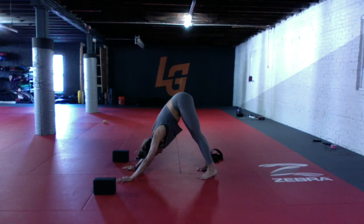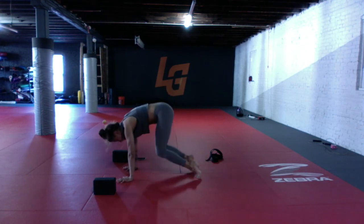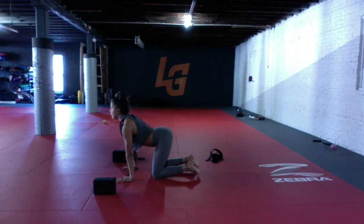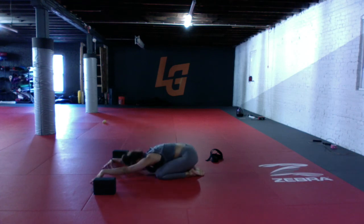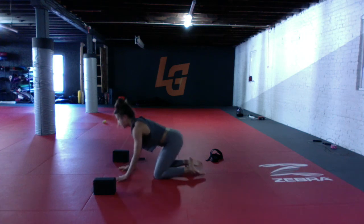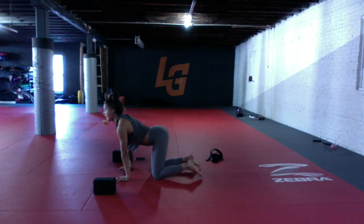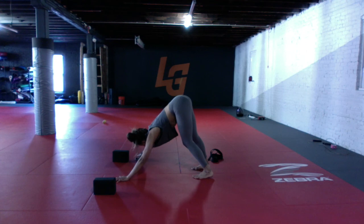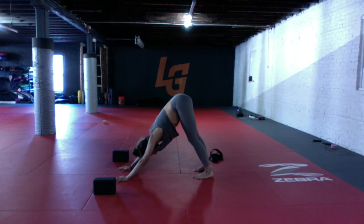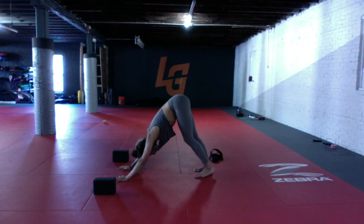Last round, inhale, cow, nice and slow. And bring it back for child's pose. Inhale, cow. Exhale, downward facing dog. And take a couple of moments again to pulse out the knees if you would like to. Then we'll find stillness of the legs.